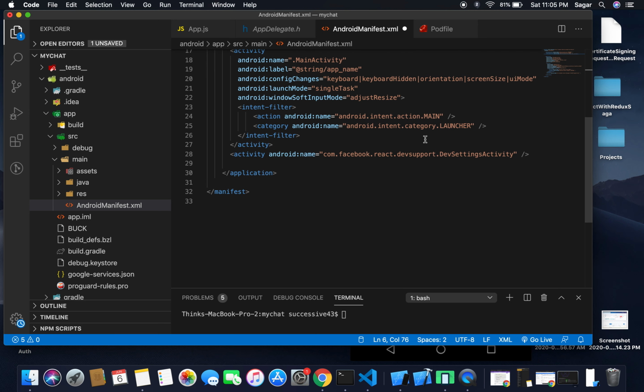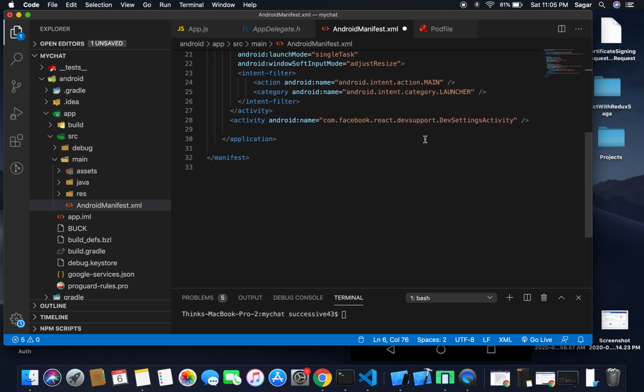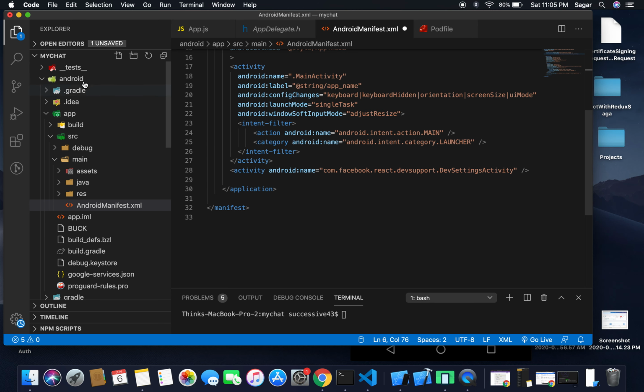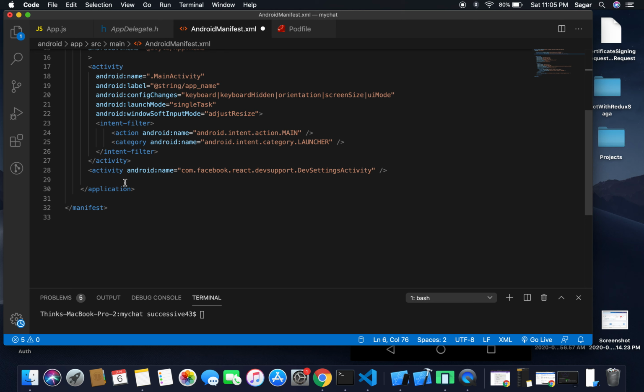That's all. Now you have to write your metadata here. Just before where the application tag is closing, press enter here and write meta-data, which will be a self-closing tag, and you need to pass android:name, which will be equal to something, I'll pass it later, and android:value equal to something, I'll pass here.